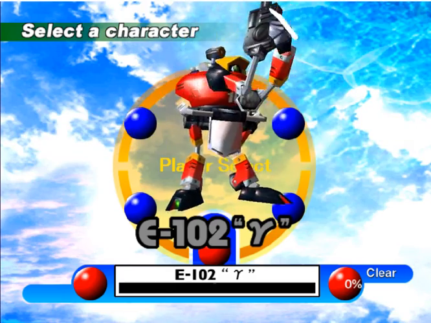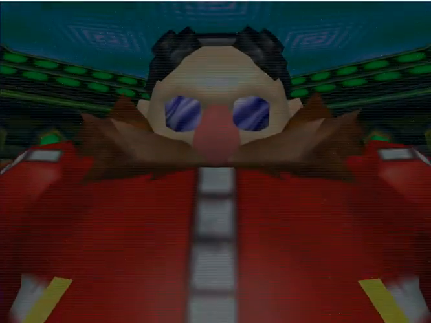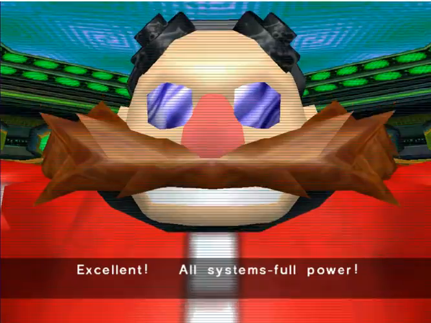So we're going to continue on with our Sonic Adventure DX playthrough. We are now going to start E102 Gamma's story. Let's watch this cutscene.